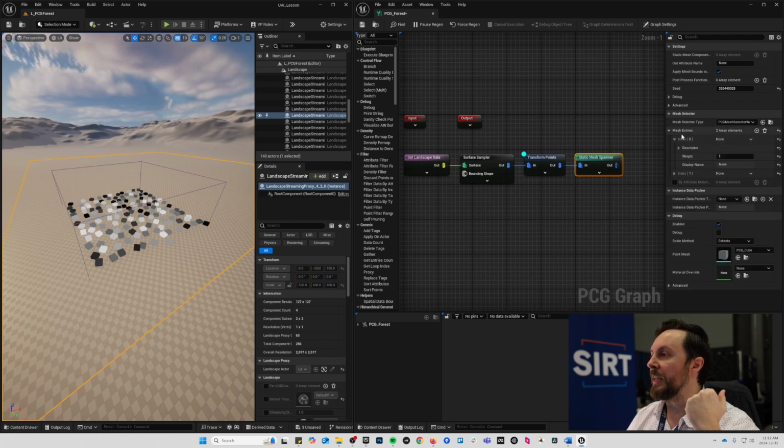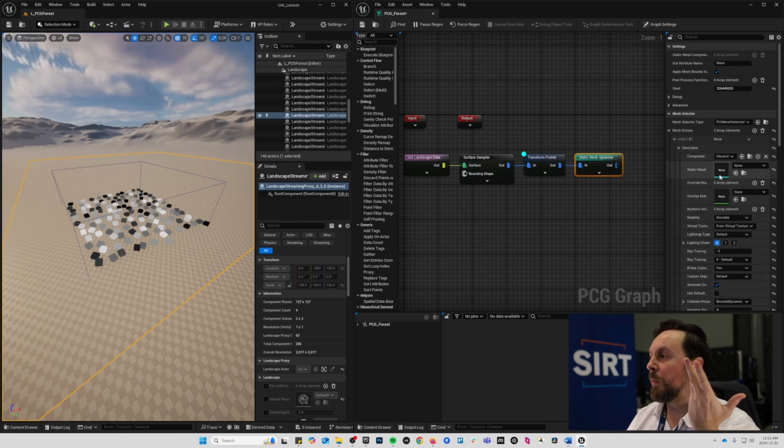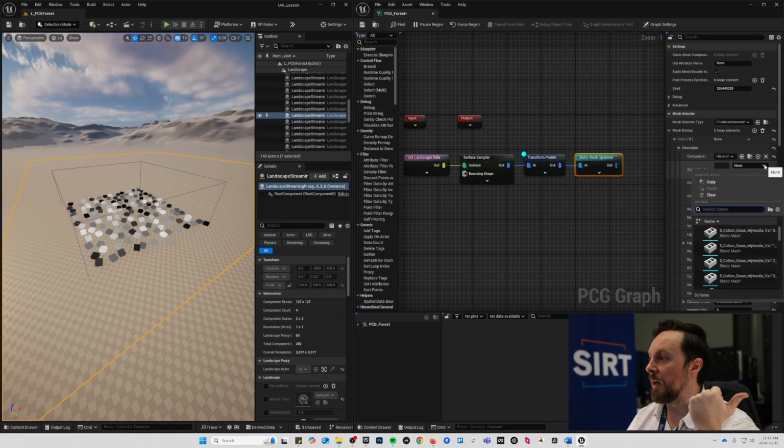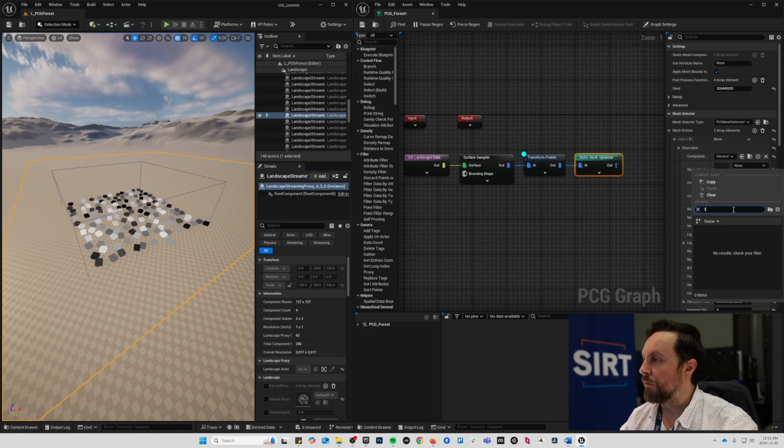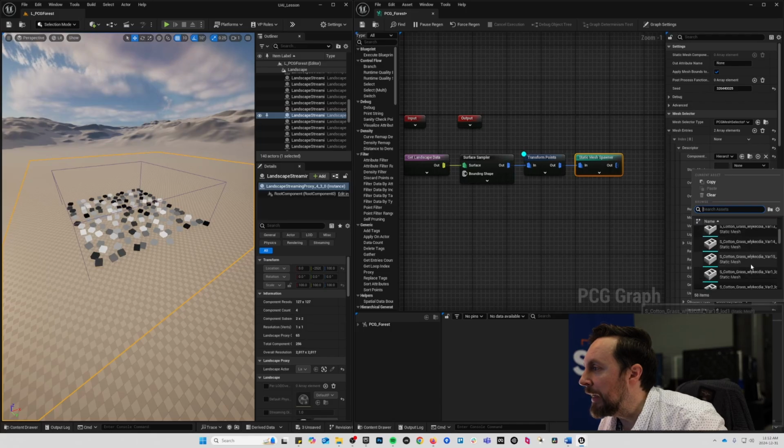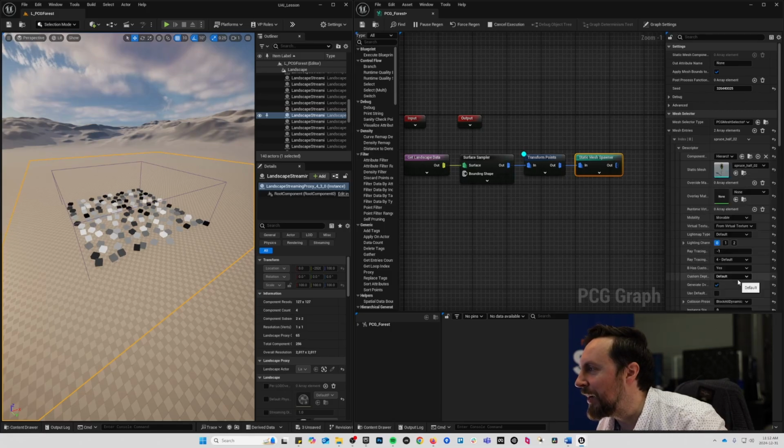So first, down into index 0, descriptor, then we get our static mesh selection box. And like I said, I went forward and I got some trees already. Sure wish the previews had come through. Okay, there we go. Let's get one of these half trees. I'm liking sort of the look of that.